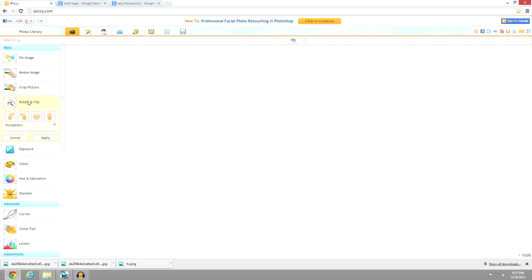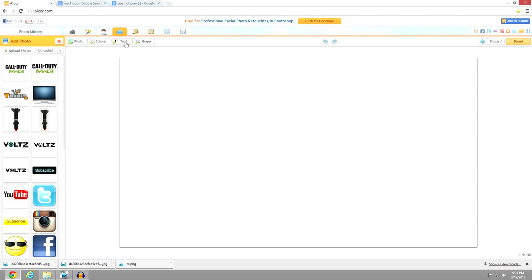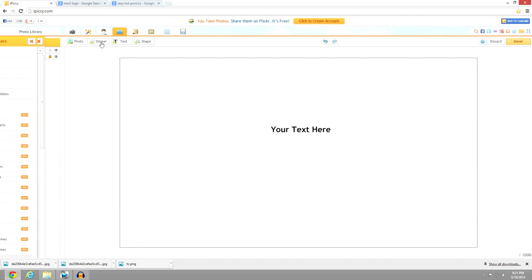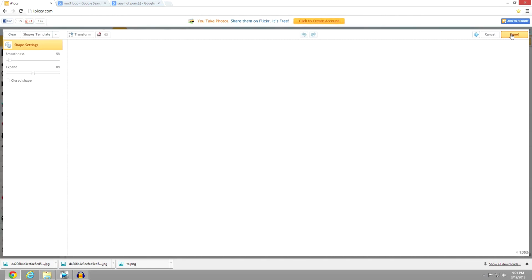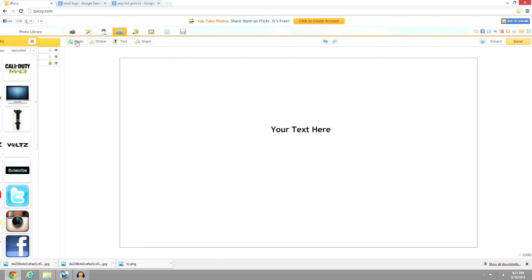We can do whatever we want, but you have many options in here. You could check them all out. They're all pretty cool. I'm not going to go in depth, but you can change the initial color in certain ways. I don't really want to go into it and try to find it, so I'm just going to keep it white. And you can choose from inserting text to photos to stickers to shapes. It does a lot of cool things.